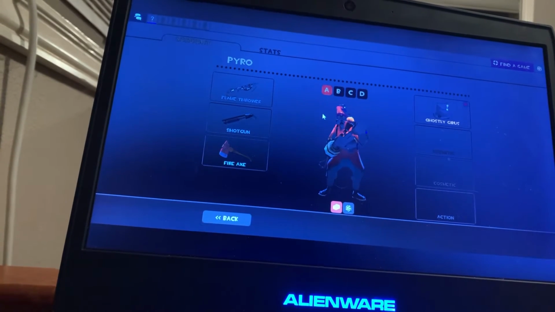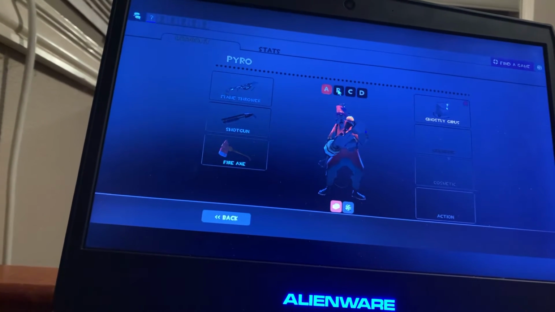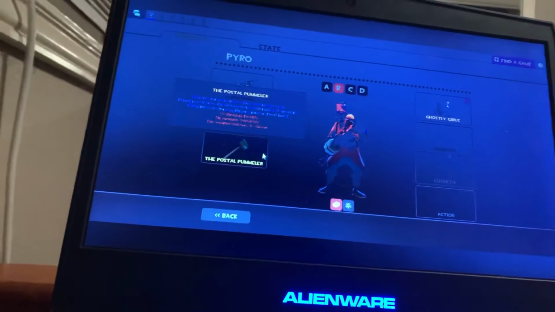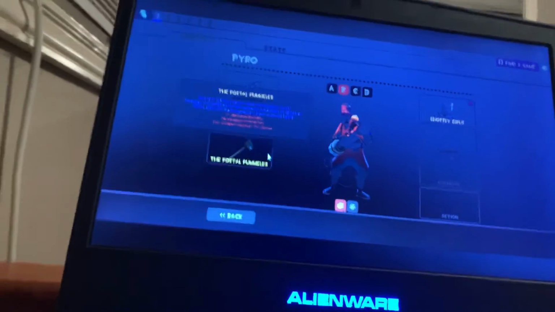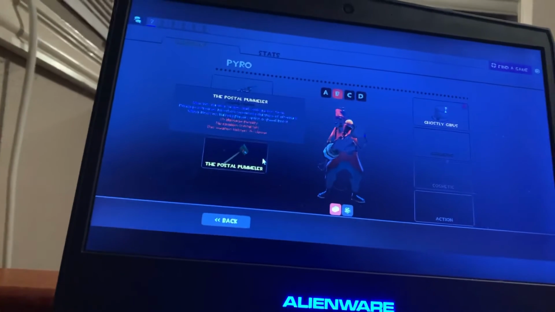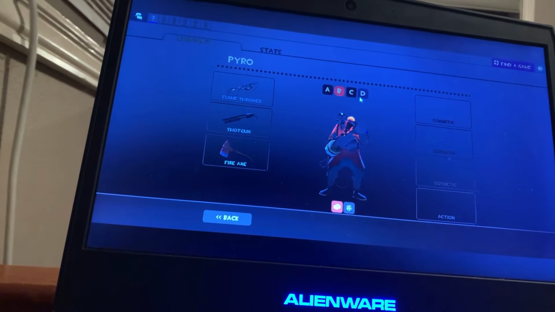Oh yeah. Here we just have full stock. And here it's full stock except the Postal Pummeler. Basically it does mini-crits on people that are on fire. It can help extinguish things like that. It's faster, but the downsides kind of make it worse than stock, which, Pyro stock sucks. And the rest don't have anything for. So yeah.